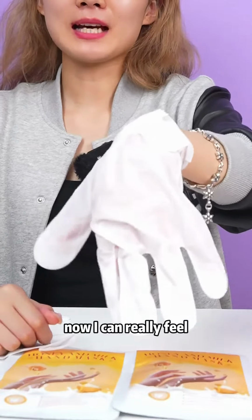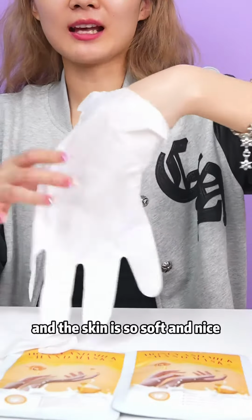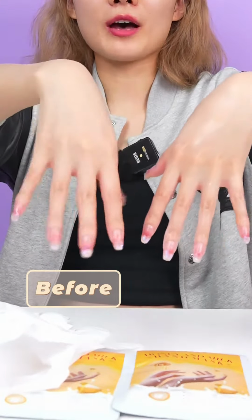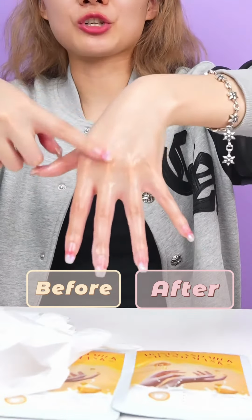Ding ding, time's up. Now I can really feel that my hands are much more hydrated and the skin is so soft and nice. And this is the hand without using the mask. And this is the hand after 5 minutes using the mask, and you can totally tell the difference.